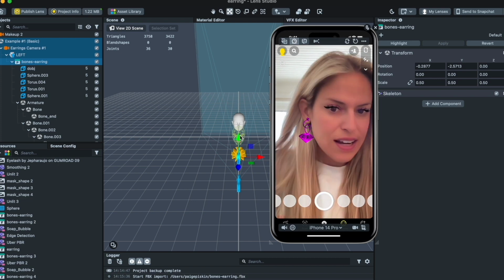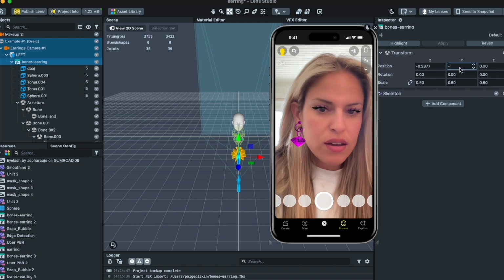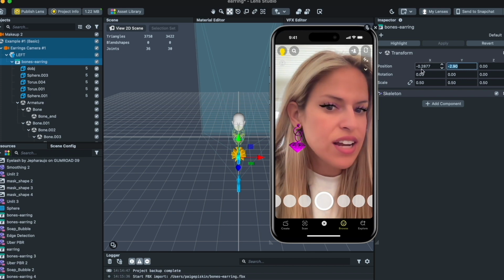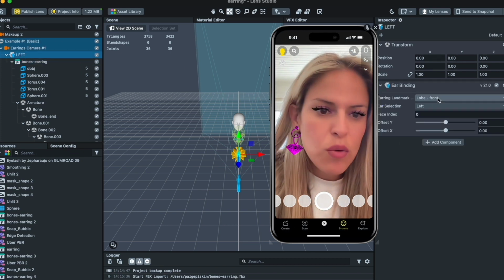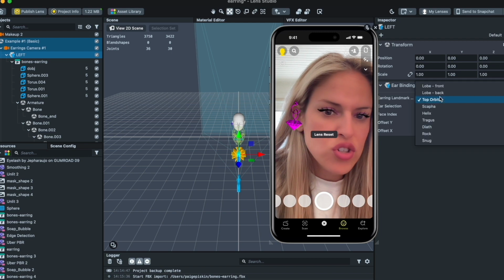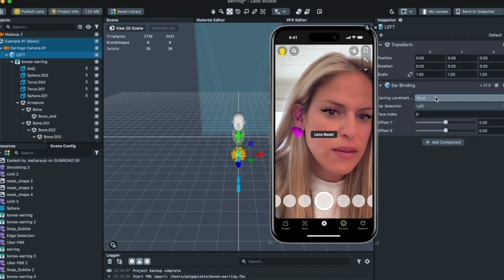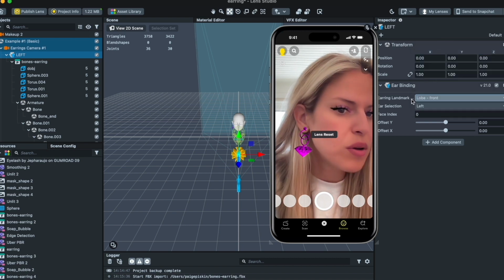And so it's looking like exactly where I'd want it on the lobe, maybe -3 or 2.9 is kind of a nice place to set it up. So you can see if I wanted to change this positioning to another position on the ear, I could just easily select any of these ear landmarks to move it around. But it really works best as a front lobe type of earring.